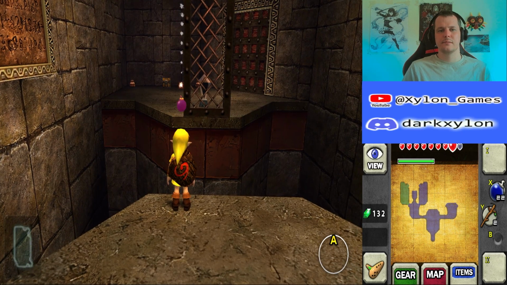But that also means I have to go Adult Link to clear this dungeon. So that's really too bad. Let me... Yeah, this works. Oh, I'm so happy here. You don't understand how happy I am. We also have a bunch of grottos now, which we can check out. Whoops. Yeah.